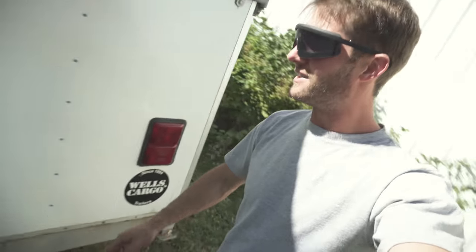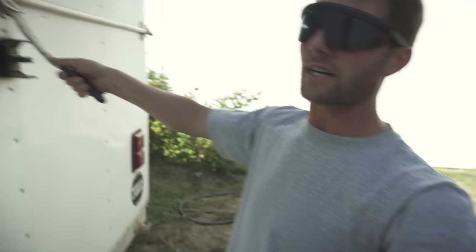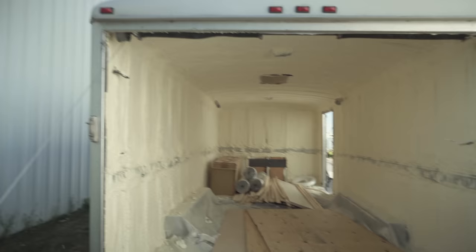All right, status on the camper build. Oh my gosh, I don't know if I can do this. Well, we got spray foamed. Now I gotta shave it all down and put walls up. That's the status. My door, as you can see, does not really work.